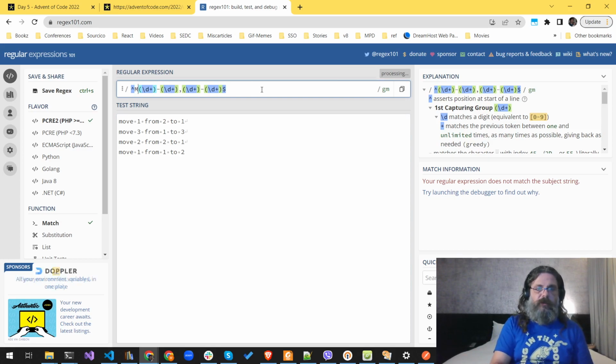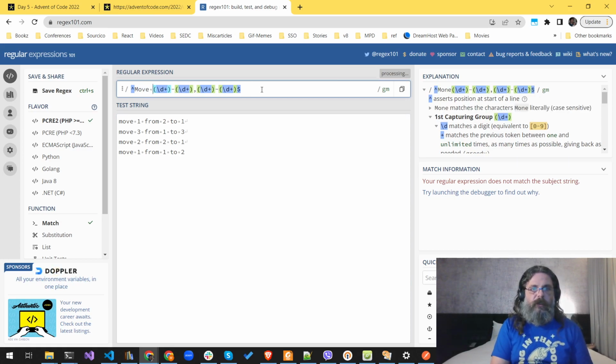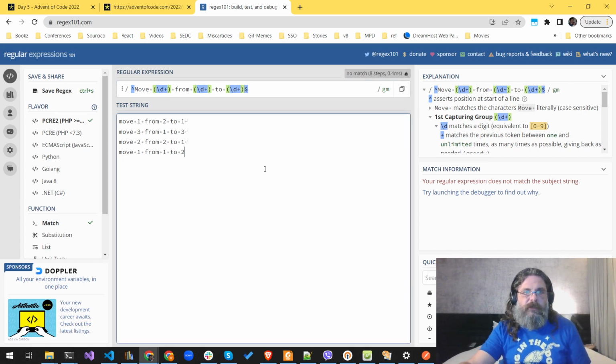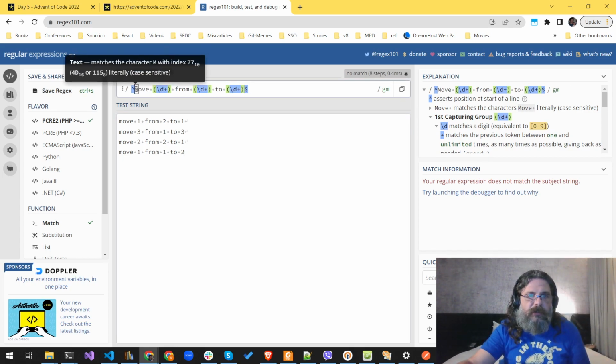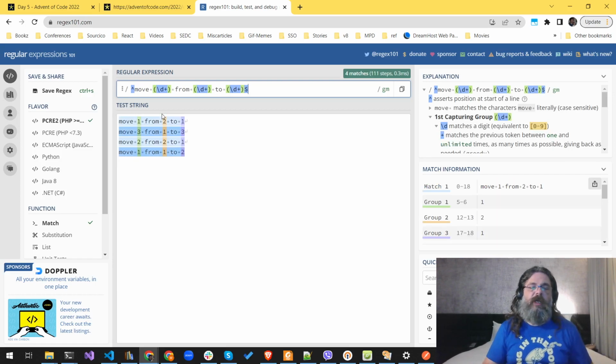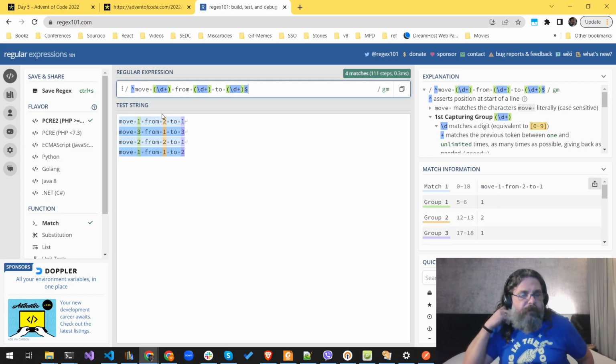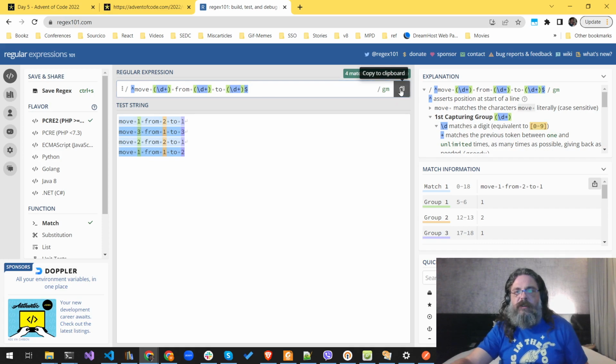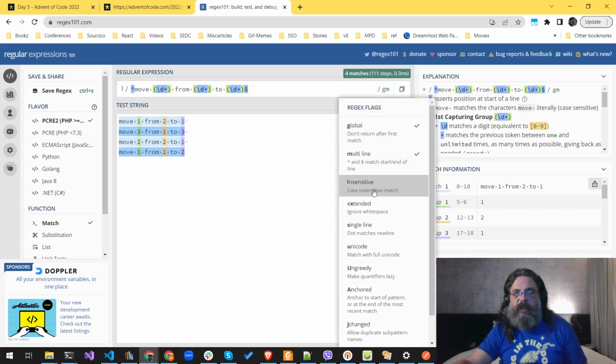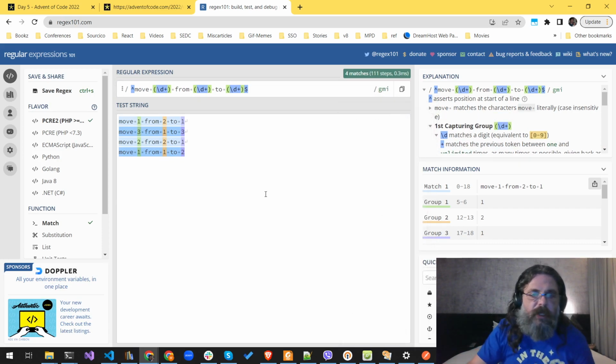And it's gonna be "move some number from that stack to that stack." Let's see if this thing matches. It doesn't because it's "move" and not "Move". Or on the other hand, we can always say be case insensitive and that will work.